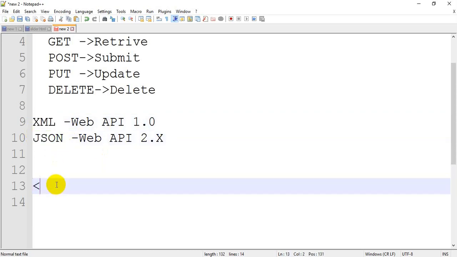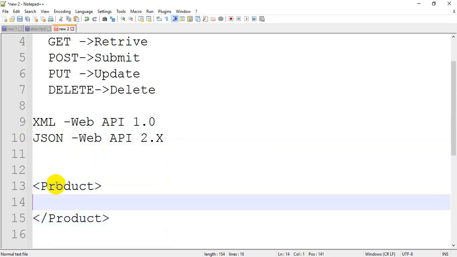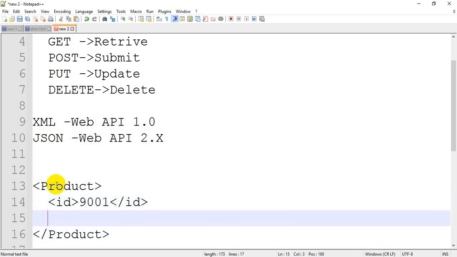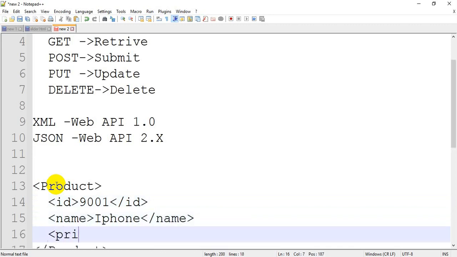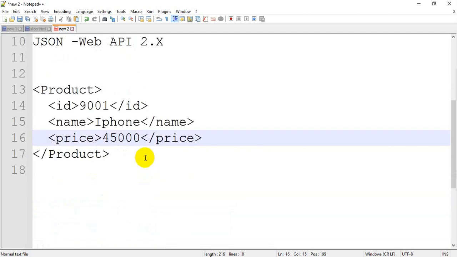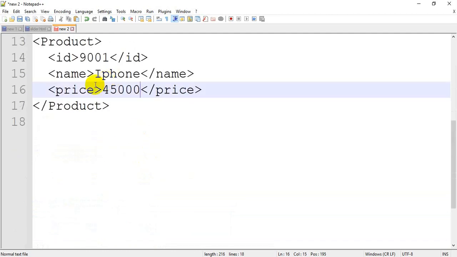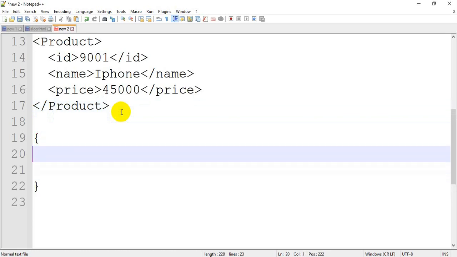If you use XML, suppose a product is there. You are going to have a tag like this, product open and close. Inside it you are going to have ID, some 9001, name, price, some price you will have. The data will be in this format in XML if you use the older versions. In the latest versions, it is going to be JSON.